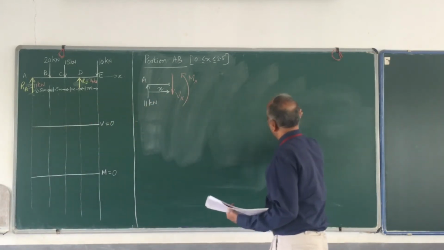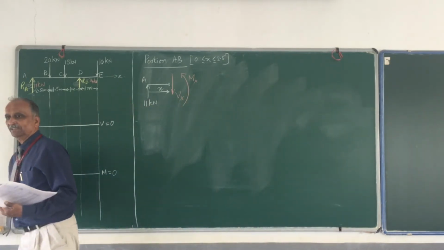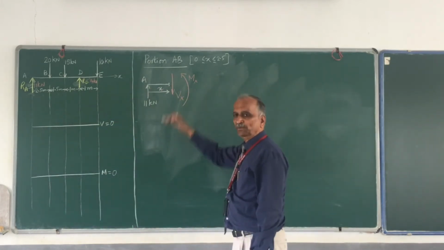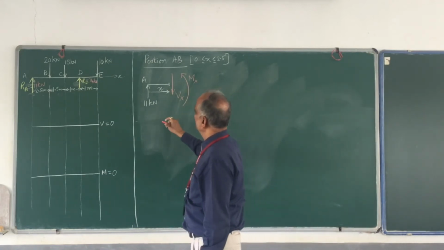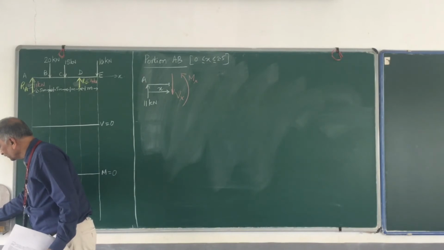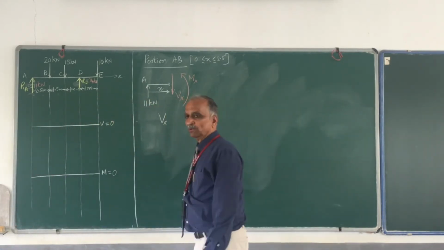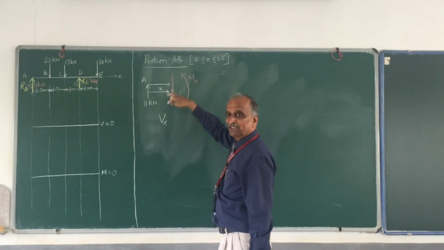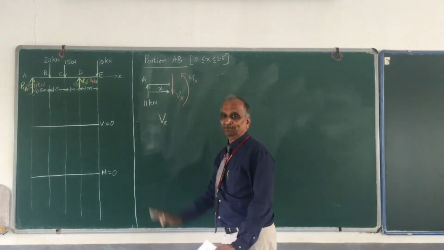Don't worry about the sign convention, as long as you are consistent, it is alright. Your values will remain the same even if you take a different sign convention, absolutely no problem. Okay, now find out what the magnitudes of Vx and Mx are. For that, apply equilibrium conditions. I start with Vx. I am writing Vx as the first term. That means this is my positive.